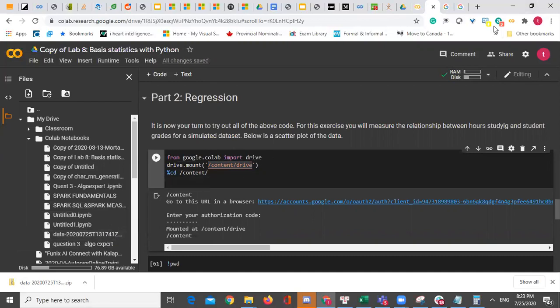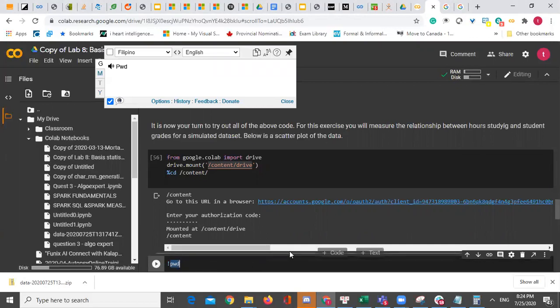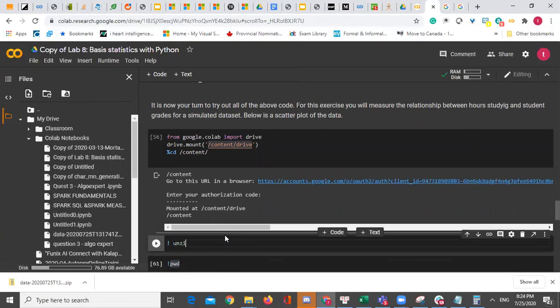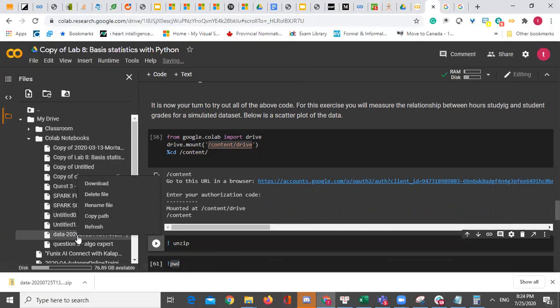Here, I'll give you the control. Okay. I can? Yeah, of course. So you add another cell, you type unzip. Copy the path.